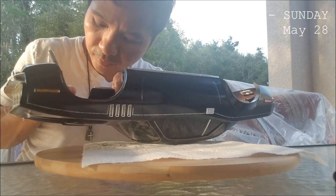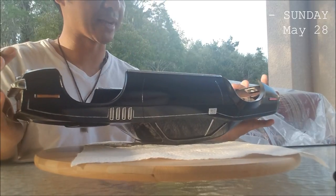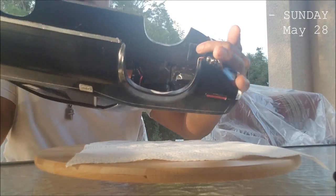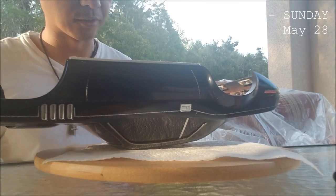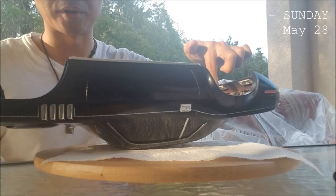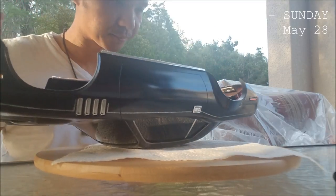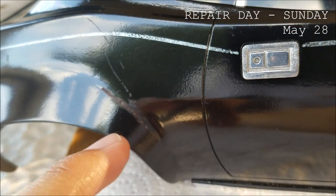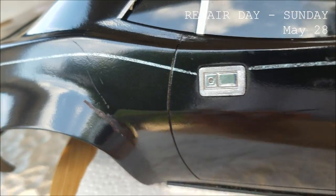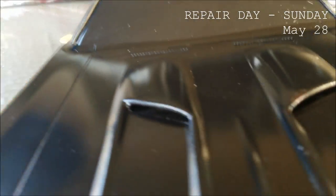Oh yeah, something else had happened, which I already fixed, and you guys saw it. This rear magnet right here, that one broke off during the collision. And it just stuck to the other magnet, so it's actually in the process of still curing from the crazy glue that I put on. So here is this, you can see it better now. I don't think I did that good of a job. But hey, maybe you won't see it when I finish the rest of this video.